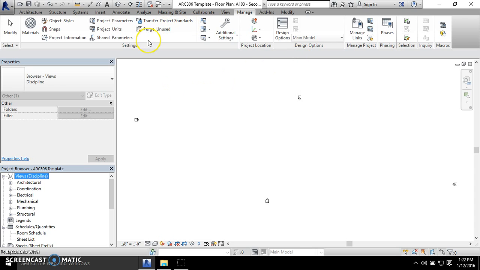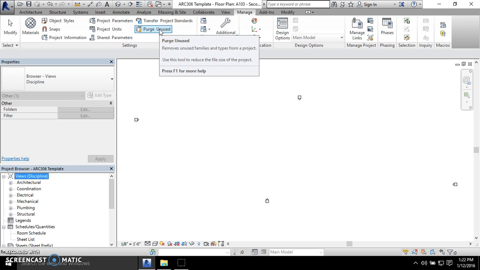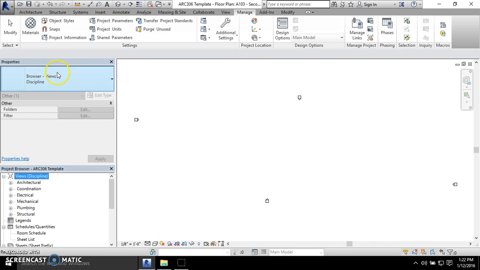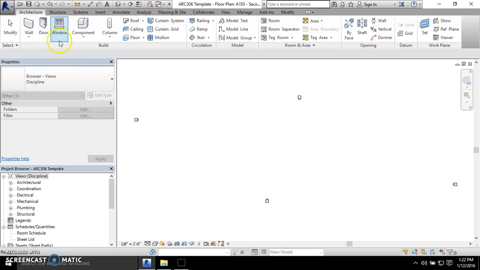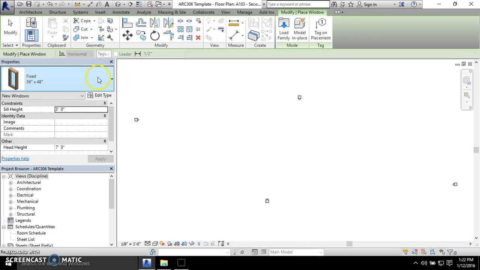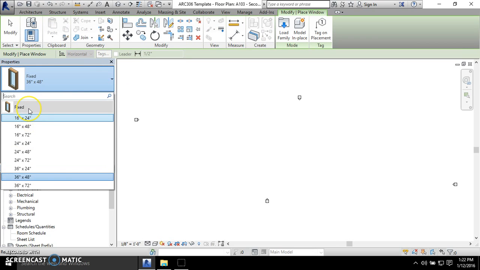Purge unused, I would probably stay away from that as well, until you get familiar with Revit. What that does is it purges everything that you don't use. So if I go back to the architecture tab for a minute and click on window, when I load in a window, I loaded in this fixed window, it gives me all these different types of a fixed window, and I can always create more of those, which we'll show as we go further on.